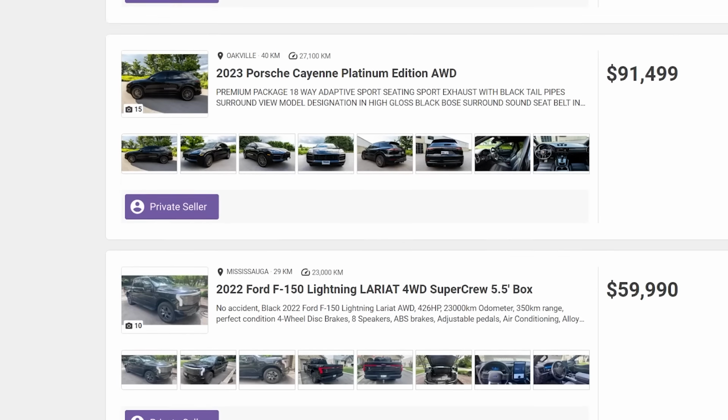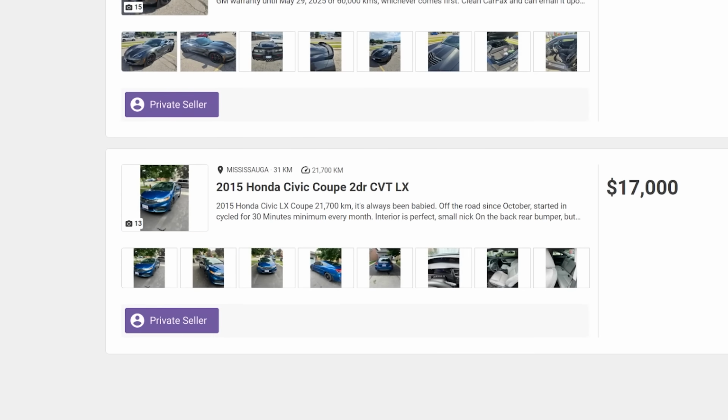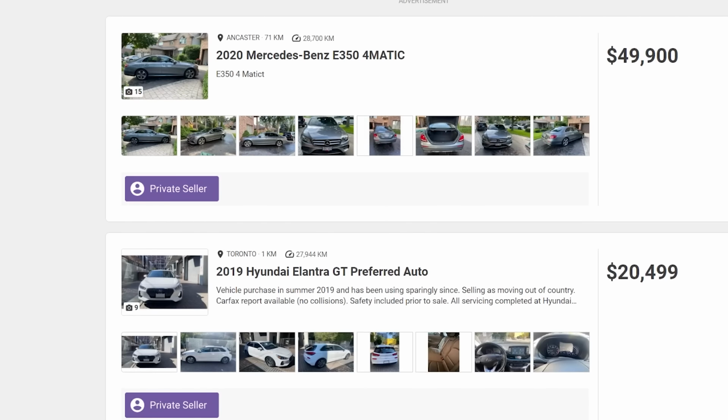You also need to be extremely careful and be mindful of potential scammers. Watch out for any suspicious looking emails or text messages that are asking you for any kind of personal information, asking you to click on links, or say they're from another country and they want you to e-transfer the money. Chances are all these kinds of messages are just a scam. And there are tons of these types of scammers out there, so you need to be extremely careful.